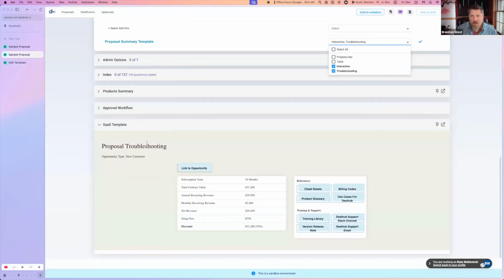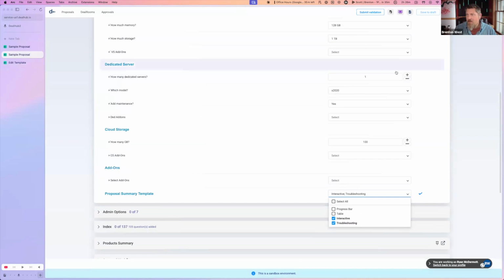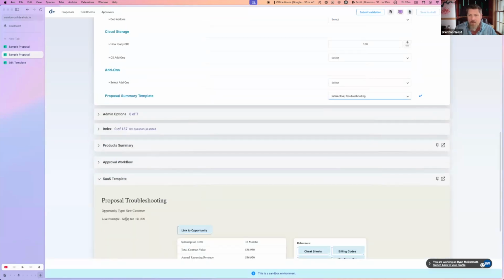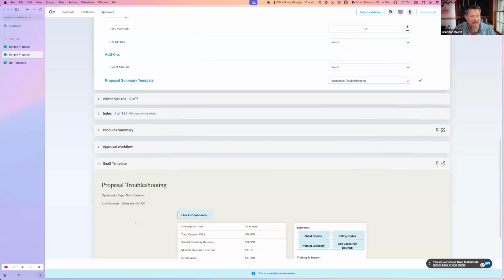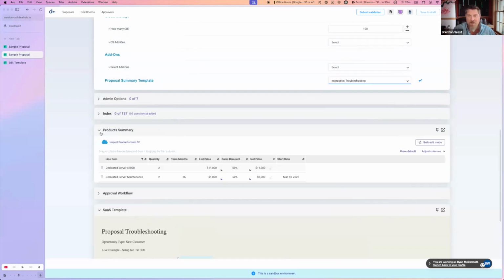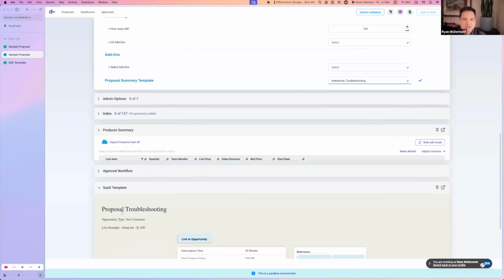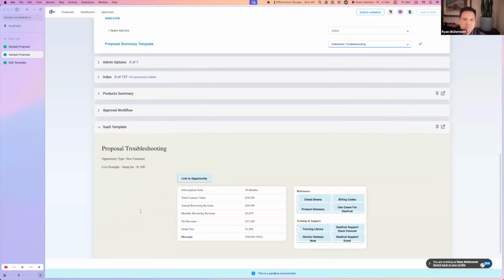And because I'm working with a draft proposal, I'm not in a version that's active. All I need to do is change one element in the playbook, and you're going to see that detail update in real time. So you don't even have to fully push this out yet in order to start troubleshooting in real time if you're working in a draft mode of a version. I didn't know that. So it treats it like an output document. Yeah, it does. Wow. Just whatever action you would take that would refresh the product summary section, then the proposal summary will also refresh.